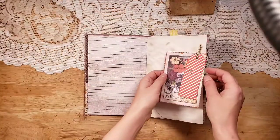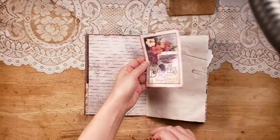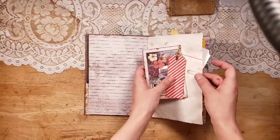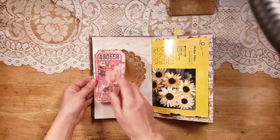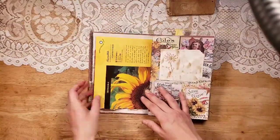So here we have one of the journal cards and then a little tag that I made. And I used these scalloped scissors on a lot of the ephemera just to give it a little bit more texture and a new look that I was trying out in this journal. I love the jumbo tags in this kit. And so there's a jumbo tag and a gold doily. And then the book pages are all from a sunflower book.